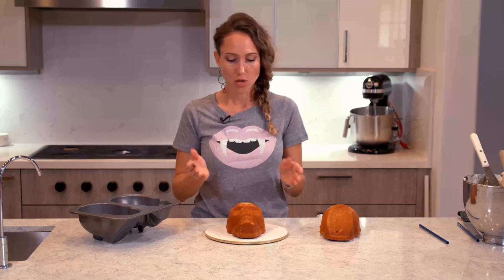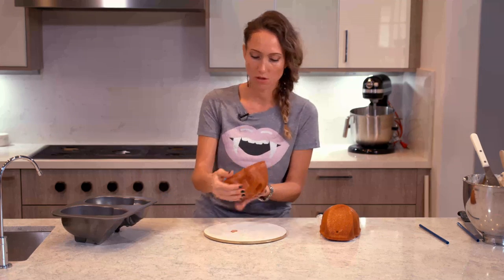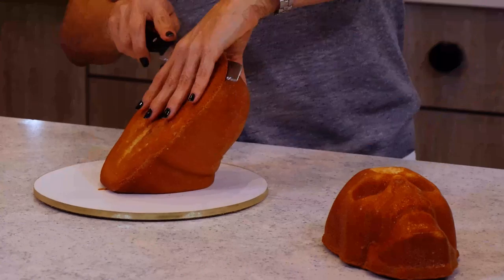I'm going to cut the domes off, this part, and I'm going to put some buttercream in the middle and use some dowels to make it stay up.